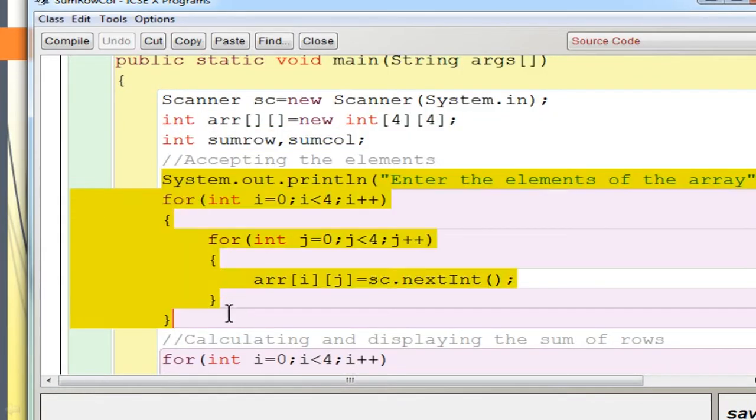Now the next part is you are going to accept the values. You have to use a nested loop to accept the values. It will execute row by row, so the values are stored row by row. First 4 elements in the first row, then it will go to the second row. That's how the subscript values work. You can see ARR of I and j. The I value is the outer loop value, which will be 0 until the j value completes 4 iterations, that is j will be 0, 1, 2, 3. Then the I value becomes 1 and again there will be 4 iterations. So it goes on row by row and stores the values.